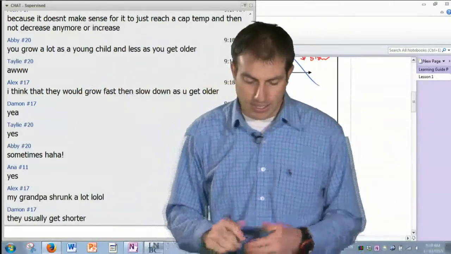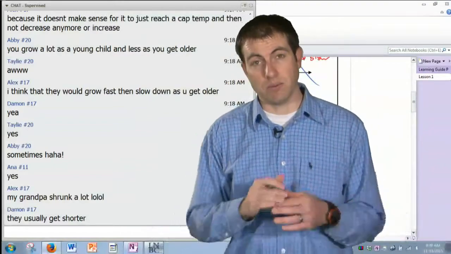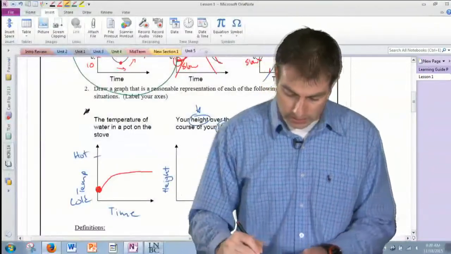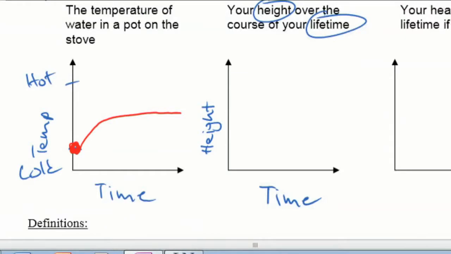So when I draw my line, I'm thinking, okay, we've got some fast growth. That means the height is increasing at a really high rate at the beginning. So I'm going to have a really steep line at the beginning because I'm getting taller really quickly. And then your growth usually slows down when you get into your late teens. And then most of your life, you're going to be a consistent height. And then when you get older, you may get a little bit shorter. Maybe not, it just depends on the person. So you might go down a little bit.